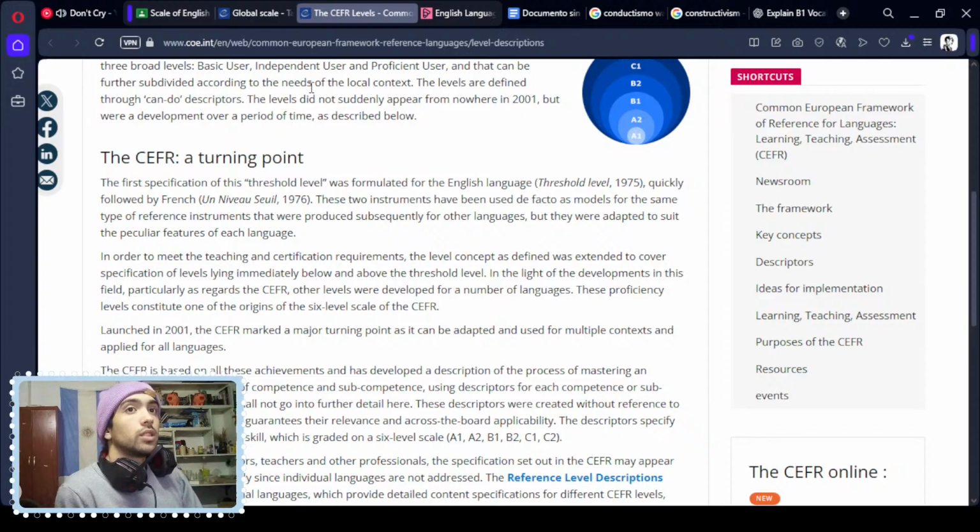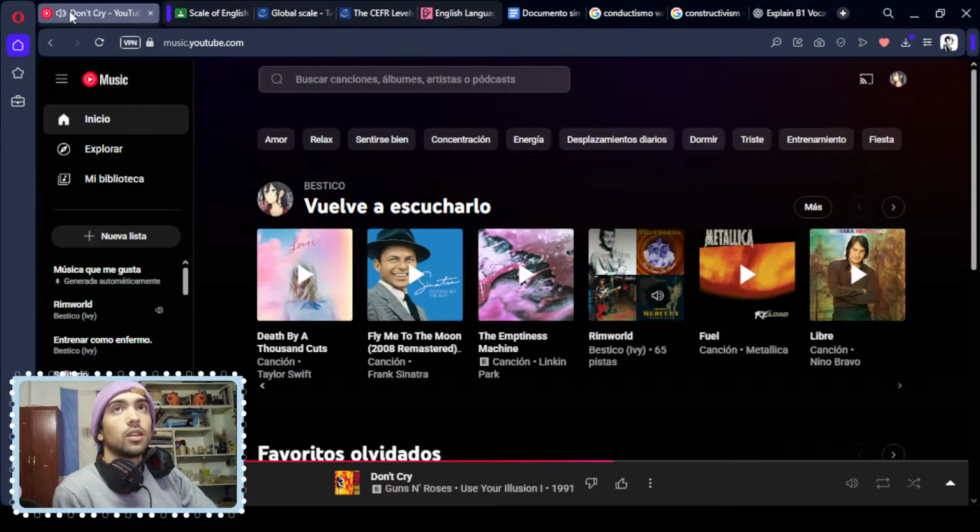In order to meet the teaching and certification requirements, the level concept as defined was extended to cover specification of level lines immediately below and above the threshold level in the light of development in this field, particularly as regards the CEFR. Other levels were developed for a number of languages. These proficiency levels constitute one of the origins of the 6-level scale of the CEFR.